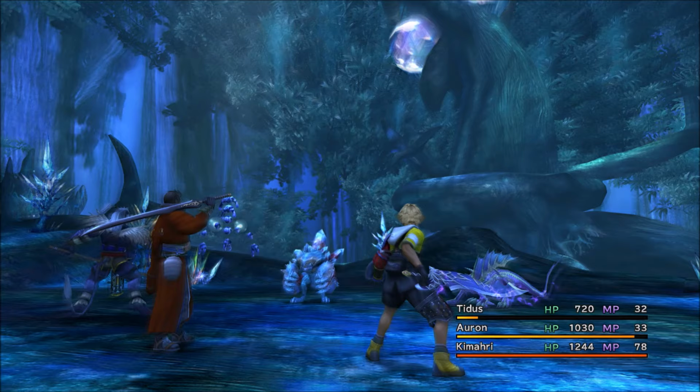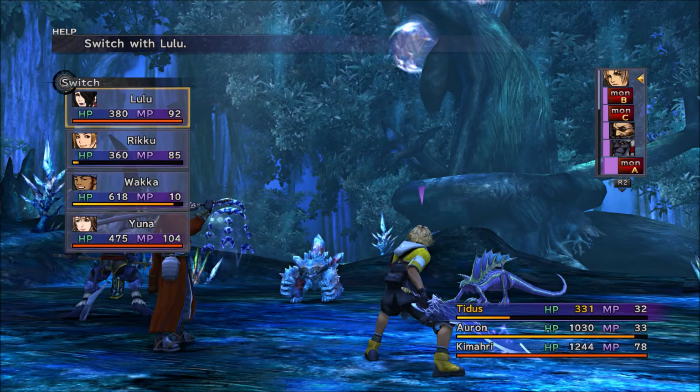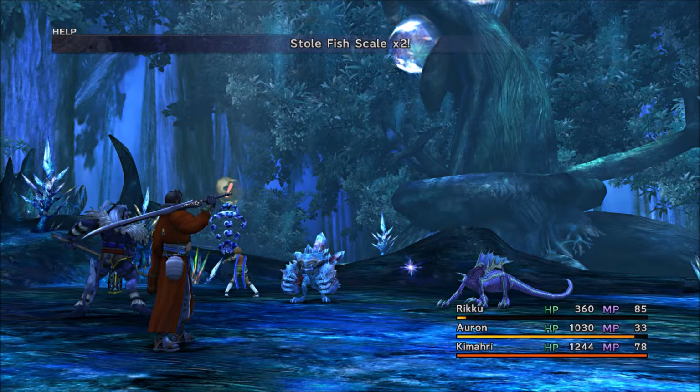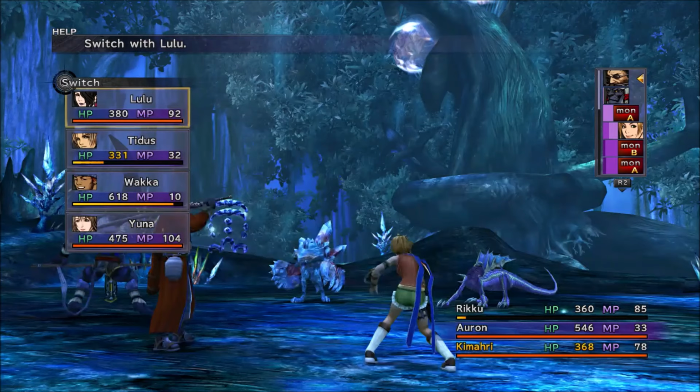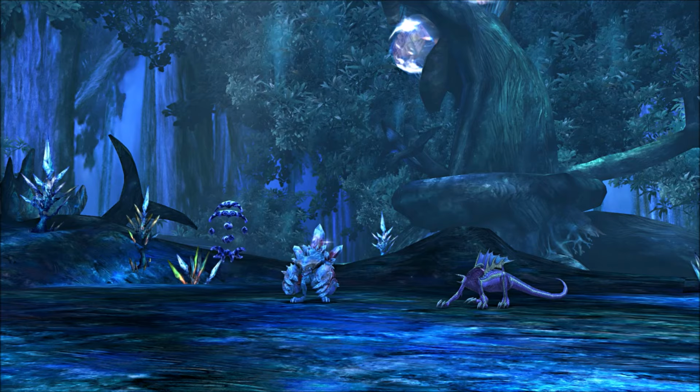Alright, so in Makalania Woods, heal up at the save sphere and then switch the party to Titus, Oren, and Kamari. And be sure to grab the 2000 gil from the chest. After each battle here, be sure to heal up and change the party back to these three if needed. So we're looking for 2 specific enemies that we need to steal items from, which are Chimeras and Blue Elements.